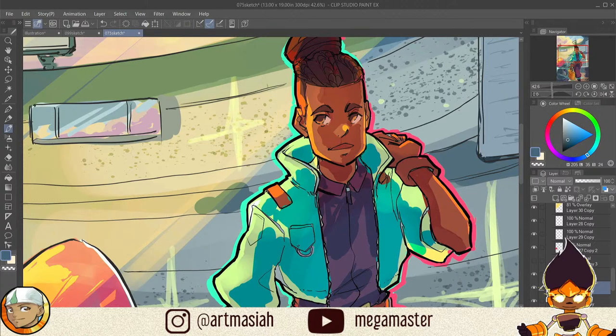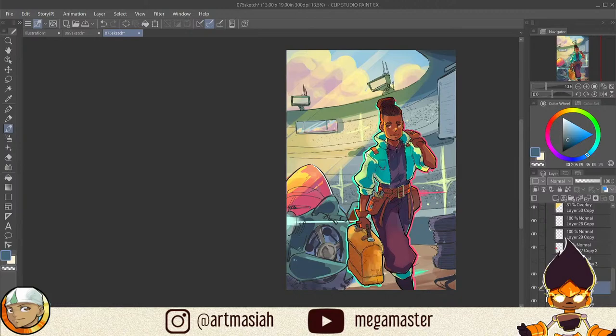Maybe try lowering the saturation of the background. You can try it when everything is done, but I think that'll help with the separation of the foreground and background you're looking for. Ooh, I see what you're saying. You're saying the background looks too juicy. The background is popping too much. Okay, I got it.